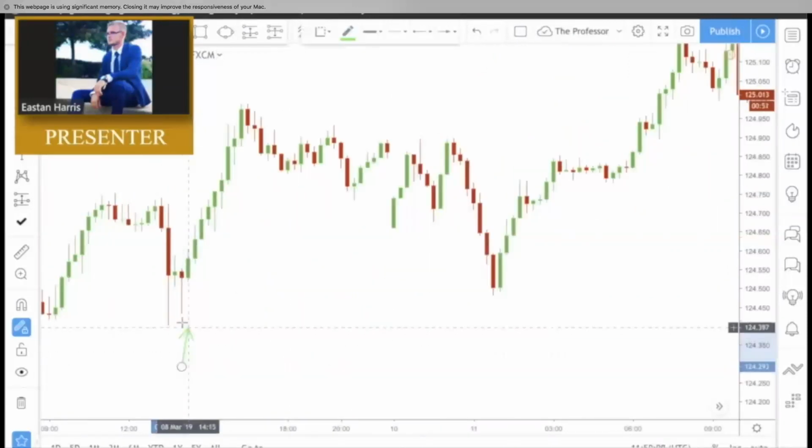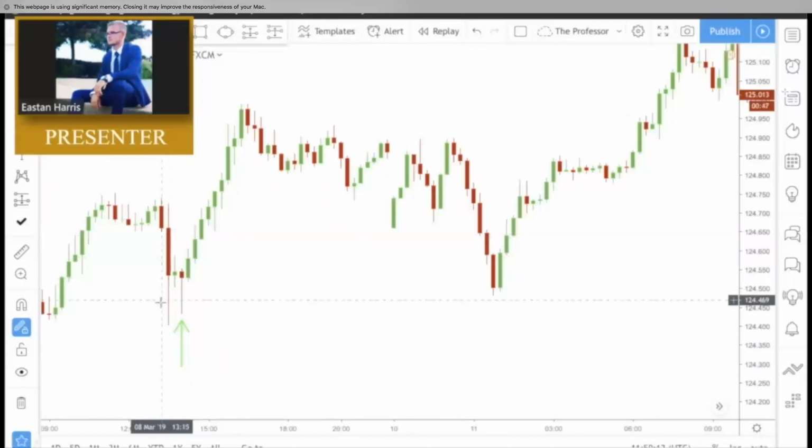We got an exhaustion right here. Now, this candlestick here, this red one, even though it has a very long wick, it's not an exhaustion candlestick because the body is so long. And you also have a wick on the other side. So this is not an exhaustion candlestick. This one, however, is pretty textbook. And then price flows to the upside after rejecting.